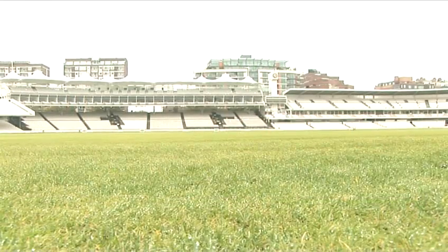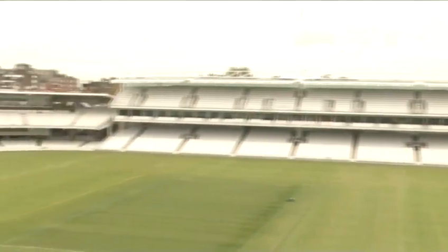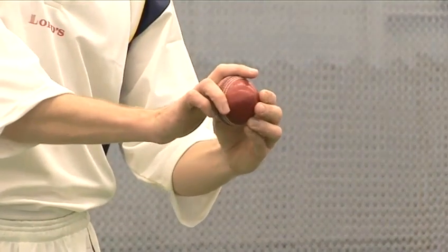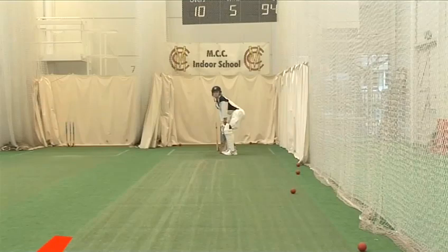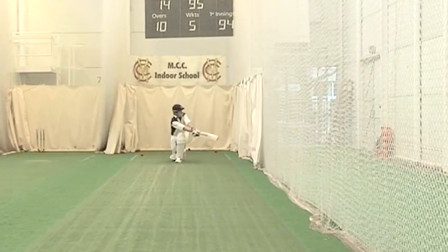We've come to Lord's, the home of cricket, to get some expert advice and tips on cricket. Whether an armchair fan or a budding Freddie Flintoff, these cricket tips are meant to help you learn more about the game. This film shows you how the sweep shot is played.